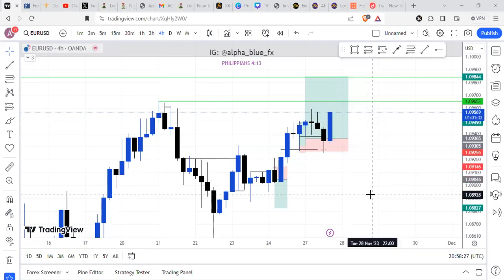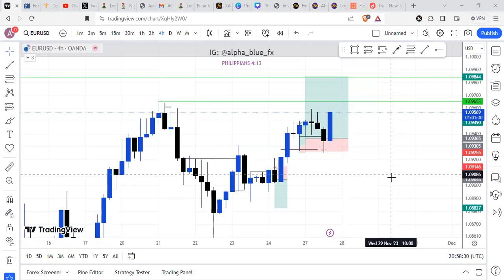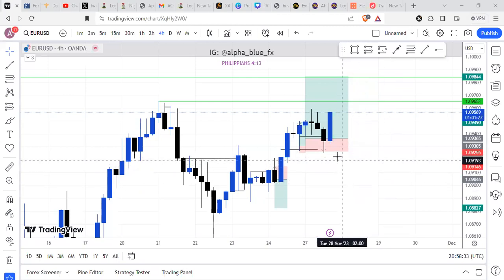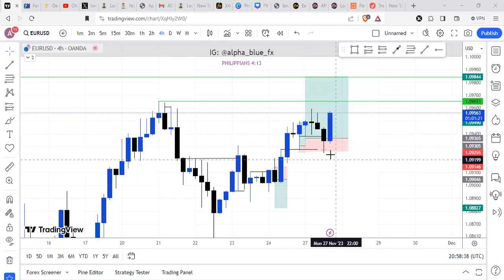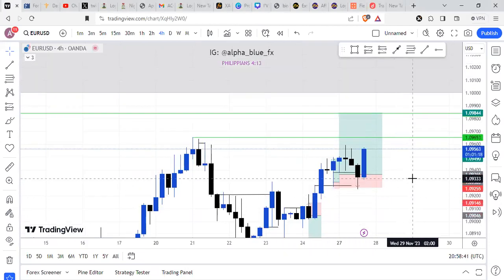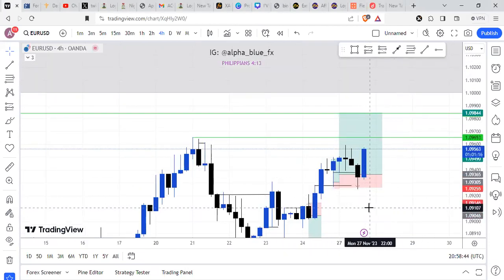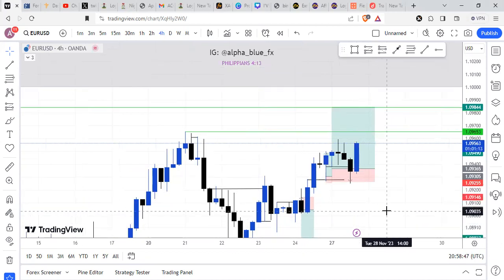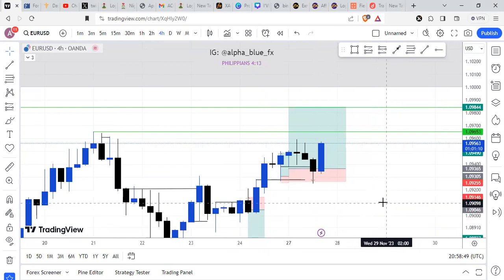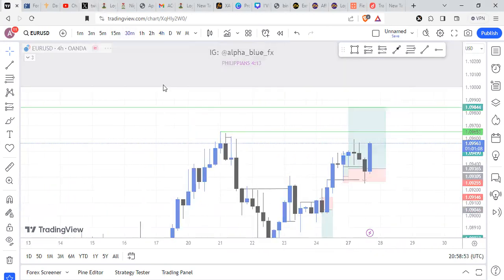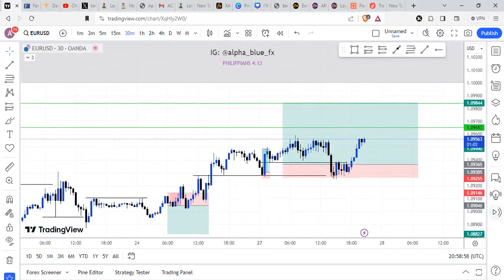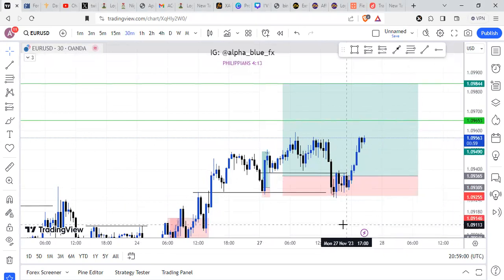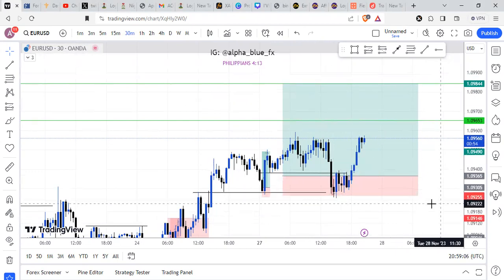So guys, I'm going to be going over this Euro USD trade I'm currently on. Even though on my TradingView here, it shows that I was kicked out of the trade, I'm going to explain why I moved my SL a bit lower, because this was the setup I had in mind at first, but then I had my trading idea on the lower time frame. When I went to the higher time frame, I figured out that price could potentially come all the way here to grab liquidity before pushing to the upside.